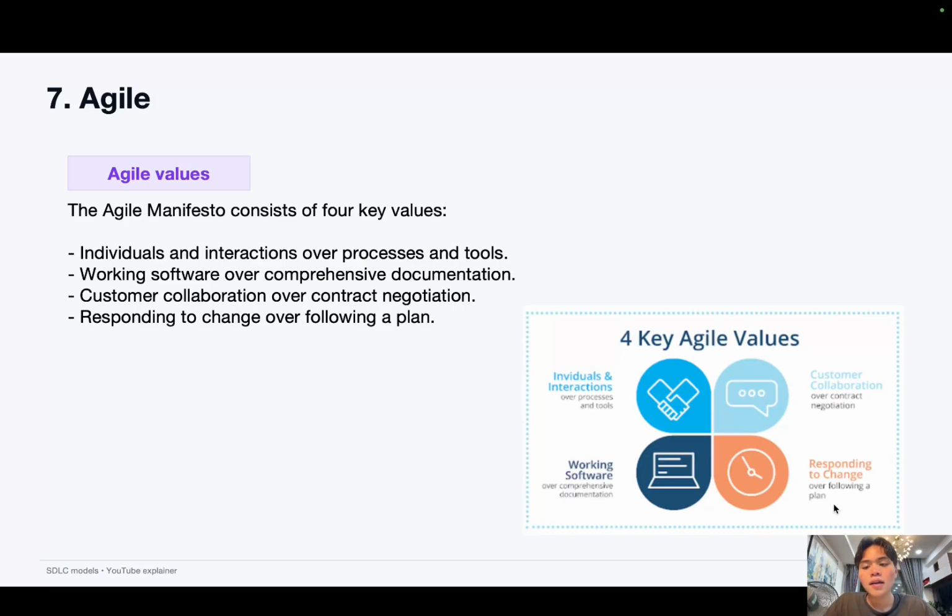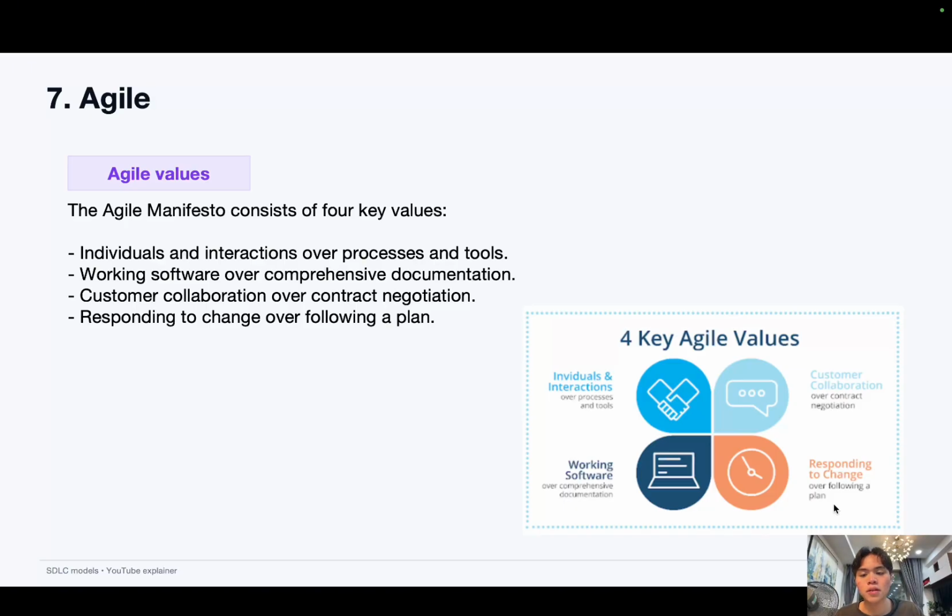The third one is customer collaboration over contract negotiations. This essentially means that usually when customers order or work with a company, they will sign a fixed contract, and from that moment they can't change anything else.